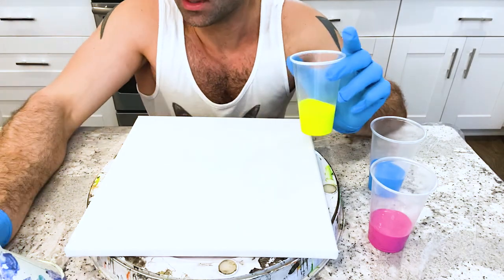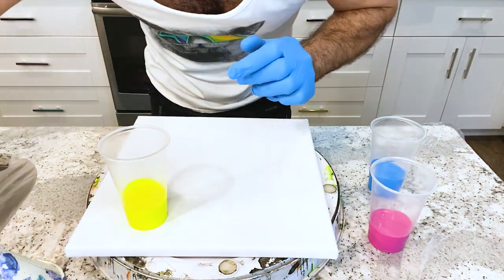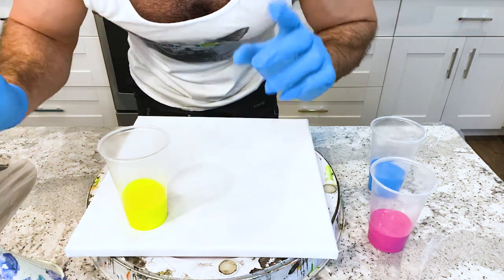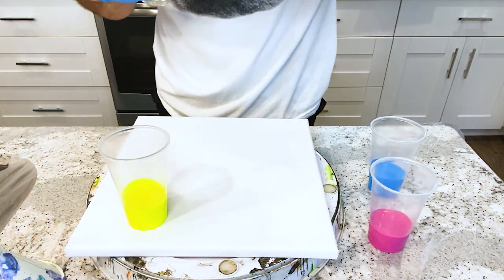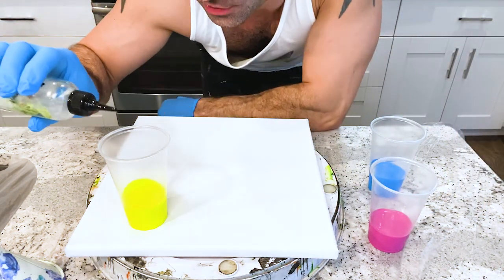All right, so what I'm gonna do with that right there, see how this turns out. Okay, all my paints are the same consistencies. One part paint, 2 parts Floetrol. Okay. All right, so I'm gonna do 1 drop.